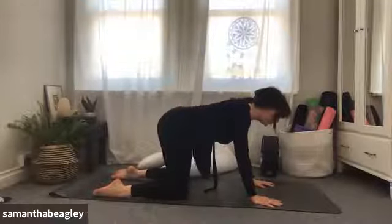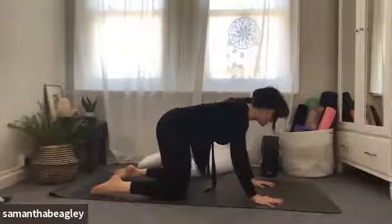Take your arms nice and wide, wiggle your fingers, maybe rotate your wrists, trying to reach to touch either side of the room. Draw those hands back to center and let's place our palms in front. We bring ourselves into our all fours position. So stack those joints, push down through the palms, the knees and the tops of the feet so you're almost pushing that mat away. Inhale here.